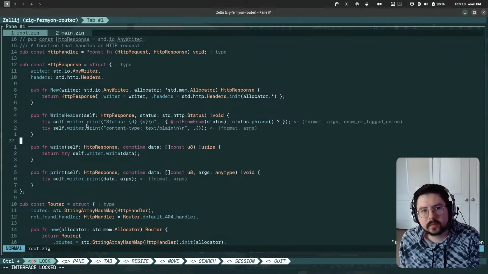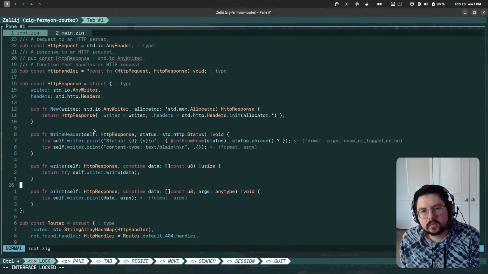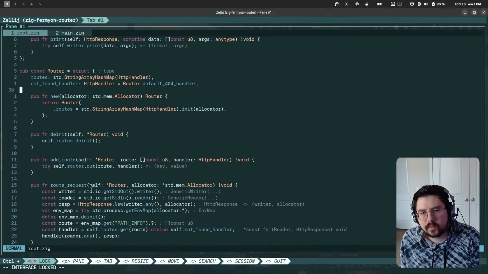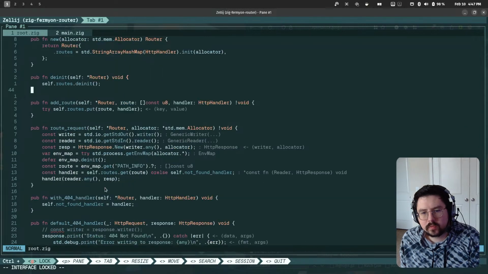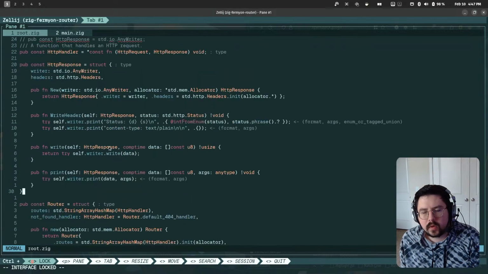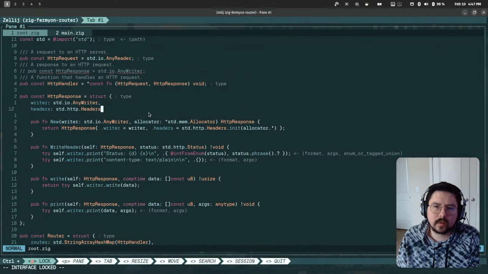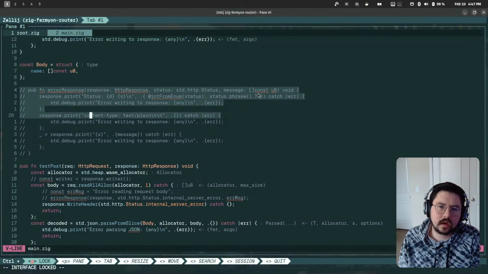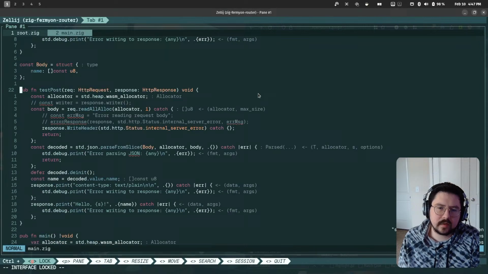Cool. Okay, so that's easier to work with. And then if you wanted to do it yourself, I guess you could technically write your own header if you wanted to.